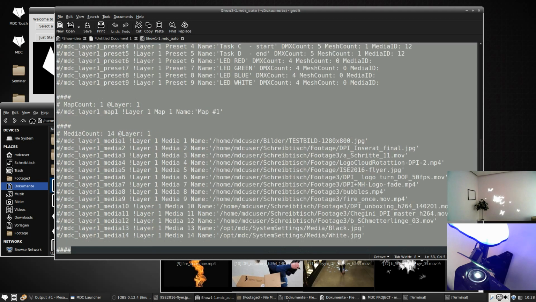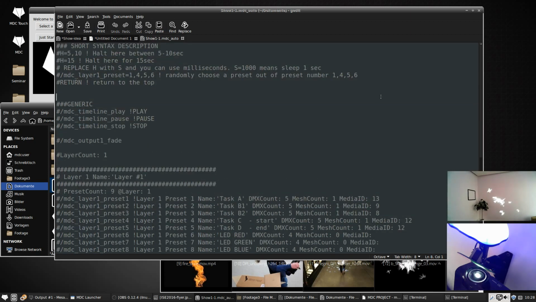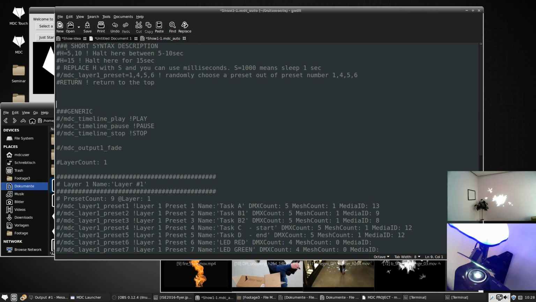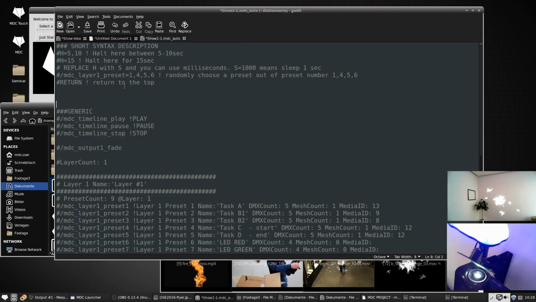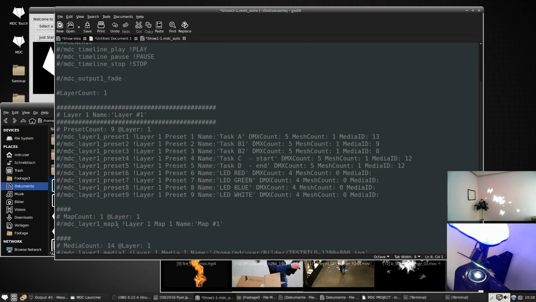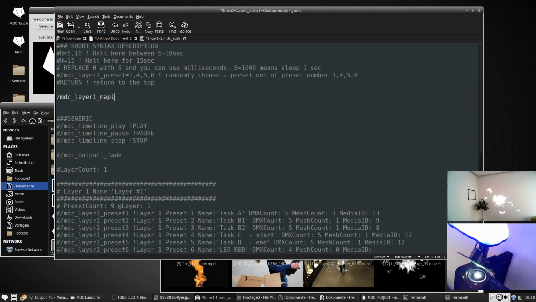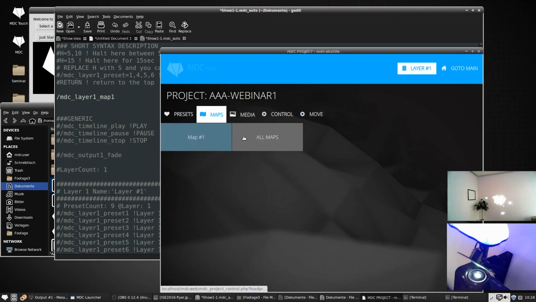I can delete all that stuff if I don't want it, but for orientation, it's easier to keep it. So what we have to do is realize what's here. We have to translate it into the OSC messages of the automation. So we don't need a start, but we need something to do. We need to choose all maps. The first thing, I just copy and paste the all maps. I want to work on map 1. Since we only have one map, you see it here on the MDC Touch, map 1 or all maps. It's just one map we have to choose.